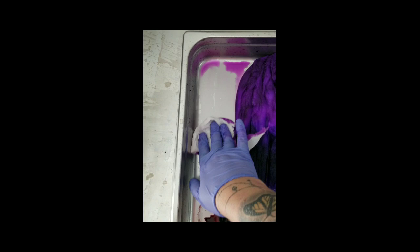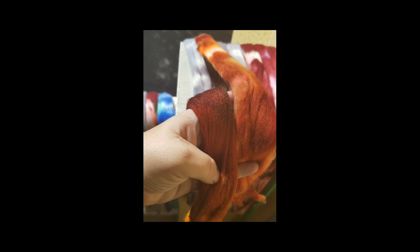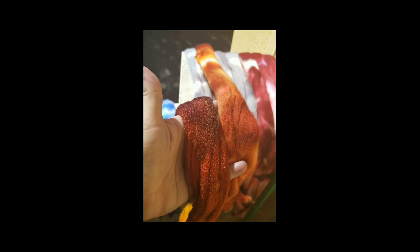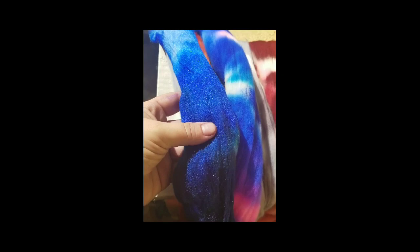The difference: same color, same saturation, same dye batch on the right. It's a reddish orange, and then you can see on the left we have our nylon, how crazy saturated it is. Same with this blue, we have our merino on the right, and this is a 22 micron merino. This is extreme blue from Dharma, same batch, same saturation, much brighter color.